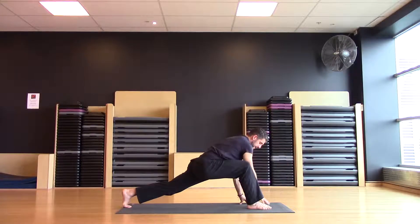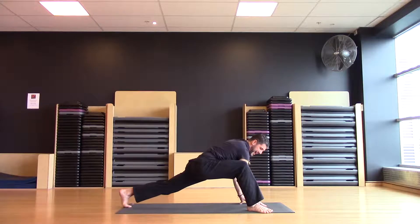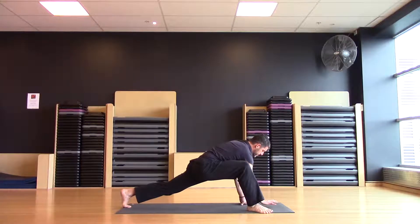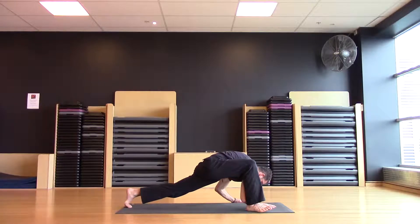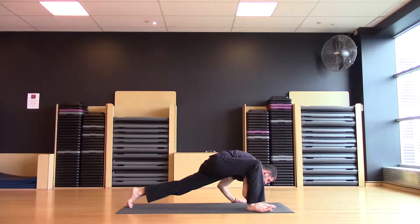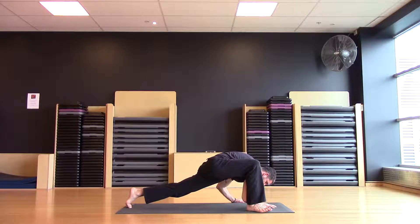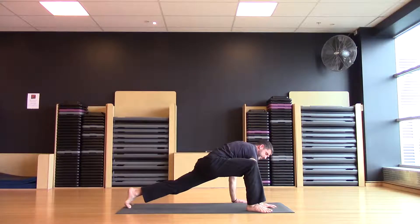From here, bring both hands inside of the right knee. Walk the right knee out at about a 45 degree angle. Point the knee in the direction of the toes. Hands move to the left. Now we are just going to bend into the elbows here, do a few little warm up push ups — lowering down, inhale on the way up, exhale, inhale, exhale. Open up through the inner thigh, high through the quad at the back, the hips. Just one more.